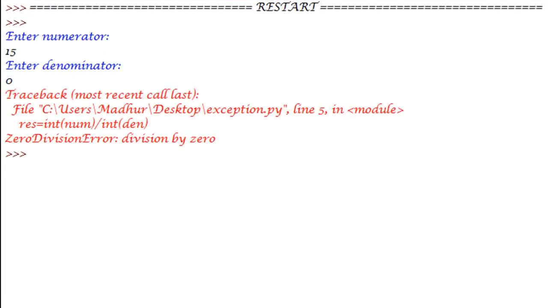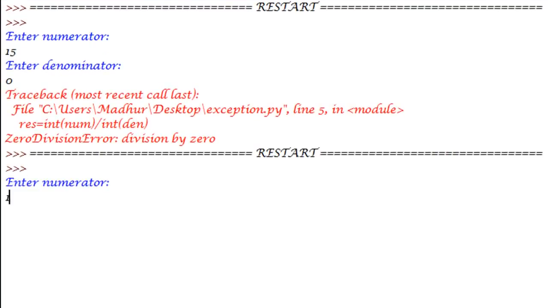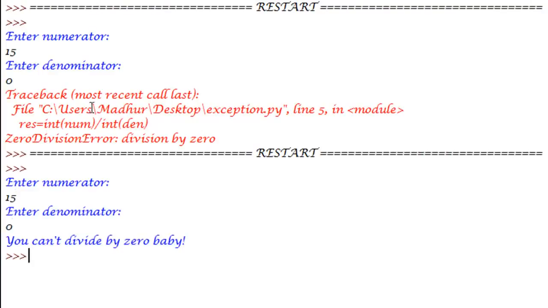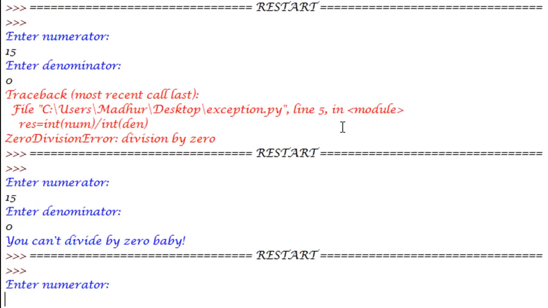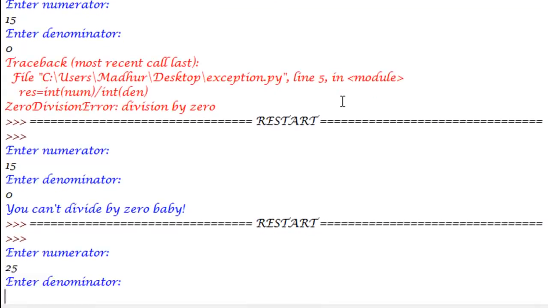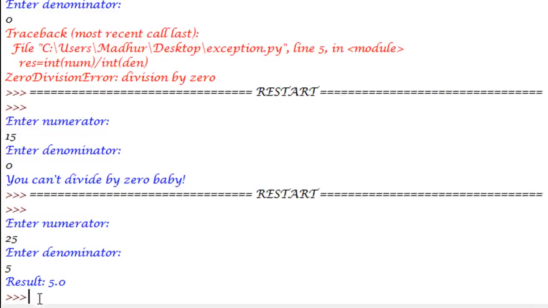I'll save the file, and when I execute the program now, if I type in 15 for the numerator and 0 for the denominator, this time I don't get this traceback, but I get the message you can't divide by 0, right? So if you are having Python code running in the back end of your website, then you would obviously not want your users to freak out by seeing something like this, right? Because this is intimidating. And in all other cases, if I would execute this file with 25 as the value for the numerator and 5 as the value for denominator, it would do just the same as it did earlier. So it's displaying the result 25 by 5, which is 5 to me, right?